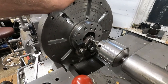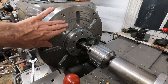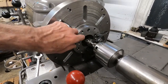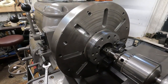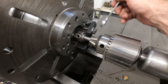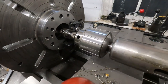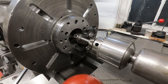You see that? You wouldn't be able to do that without modifying this, and you can see these 1/2-inch bolts here would be pretty close to the mounting pins in there. So it's better to do this, okay? So what I'm going to do is I got this thing just, I think just snug here. And I'm going to dial it in with that antique Brown Sharpe button indicator, I believe someone told me it's called.